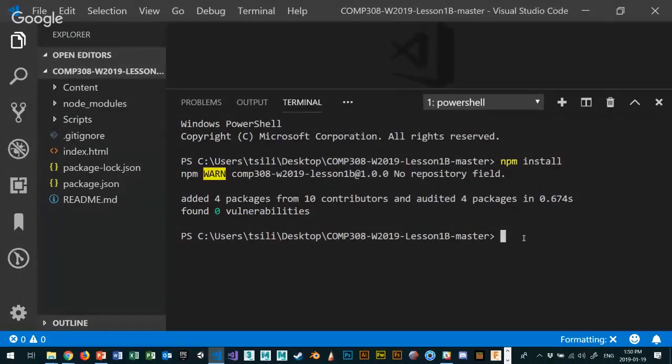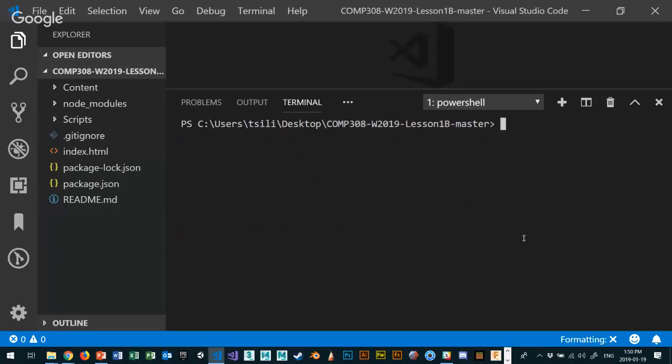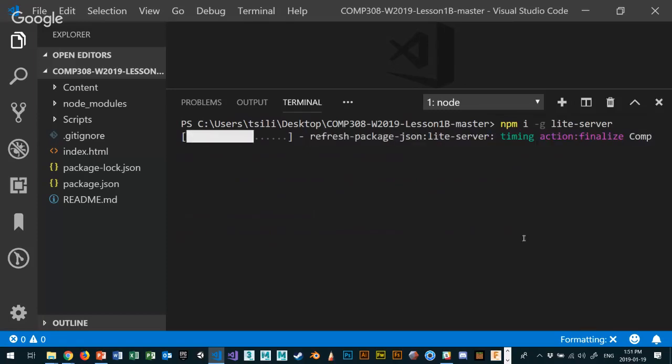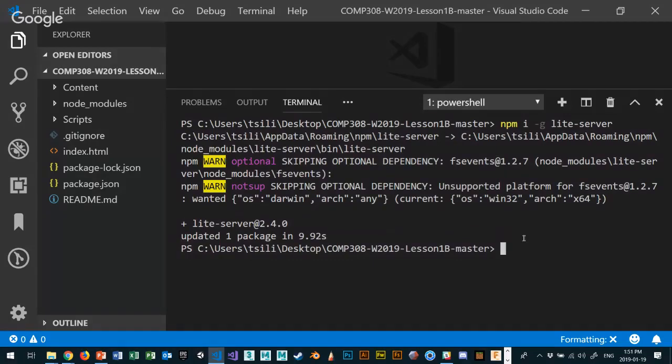Last week I also installed Light Server. So I did an npm install. For npm install, you can also do npm i. And if I do npm i -g for global and then light-server, it'll do the same thing as an npm install. The -g is global installation, so it'll install it in the global namespace, which means that any project can use it, not just my current project. If I don't put the -g, it's only for my current project that I'm installing that package.